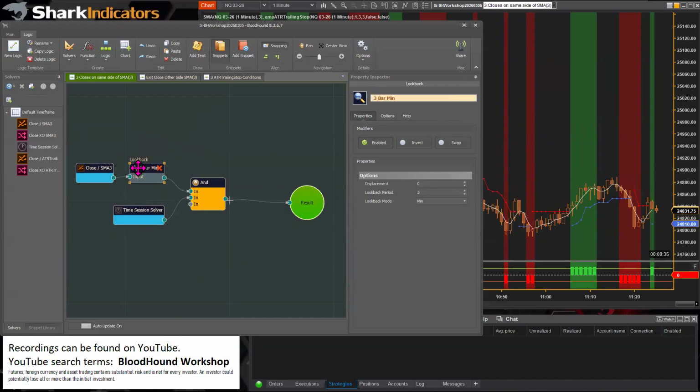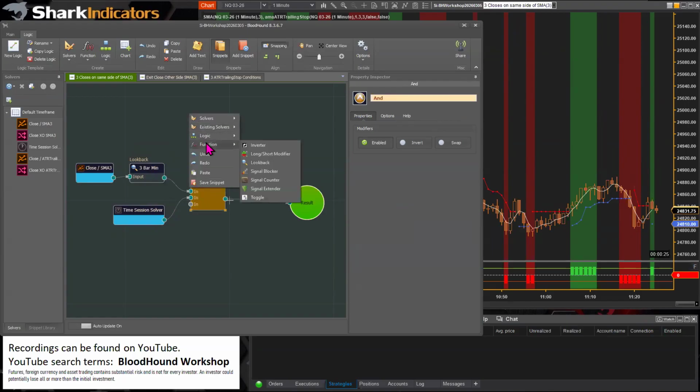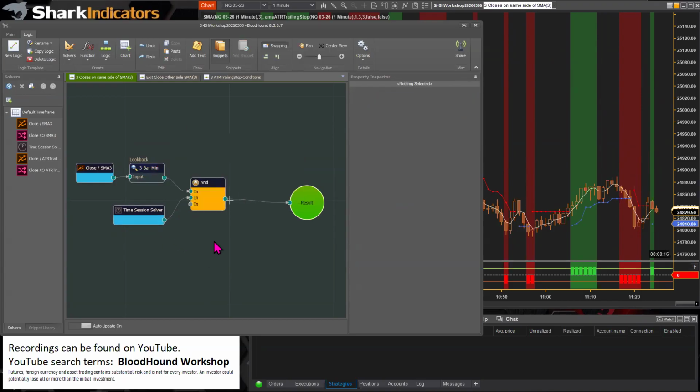Because if we're going to do function nodes, we might as well do AND nodes as well. Allow all nodes to be set on a specific time frame, and therefore they only update on that time frame. That would require a pretty significant change to the back end of Bloodhound. So I'm not saying it won't happen, but don't hold your breath.